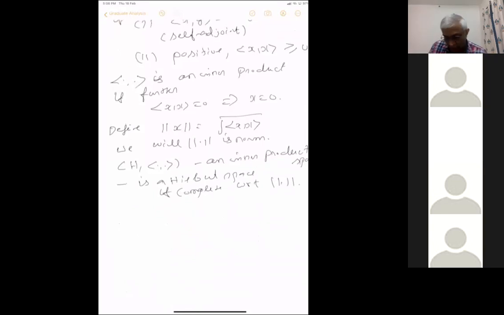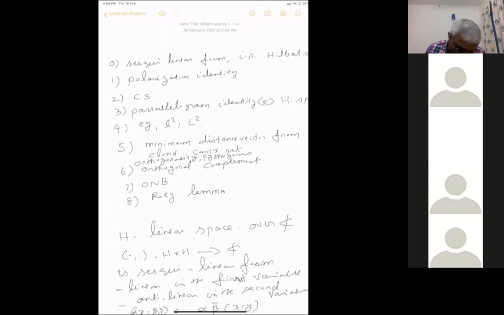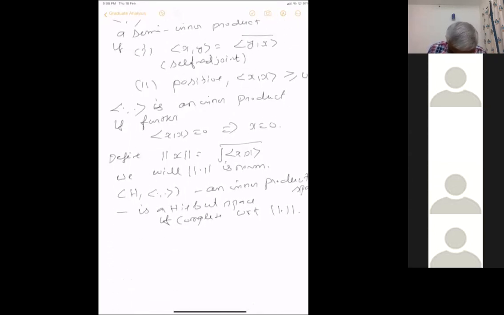So we will come to that later. For the time being, when we prove the Cauchy-Schwarz inequality, we can prove it. Before that, I want to make some important remarks. So this I will give as an assignment. I mean, this is very simple, but I want all of you to verify this once in your life. So this is the assignment.